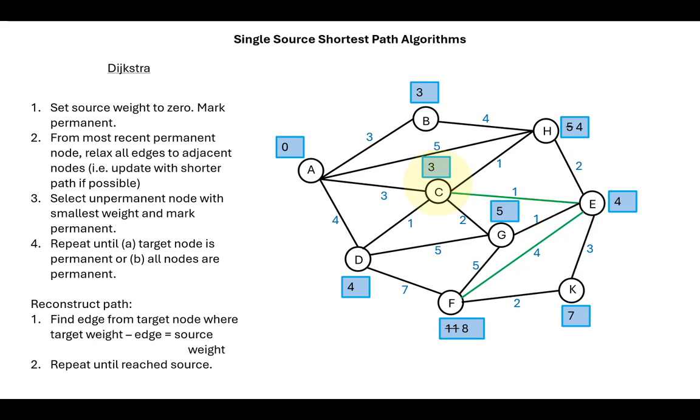It's kind of obvious where this is going, but we'll consider all of them. So C minus H, 3 minus 1 is not 4, but C minus A, 3 minus 3 is 0, so that gives us our final path. So reconstructing the path is now A, C, E, F. At this point, you should aim to practice doing another one of these yourself.